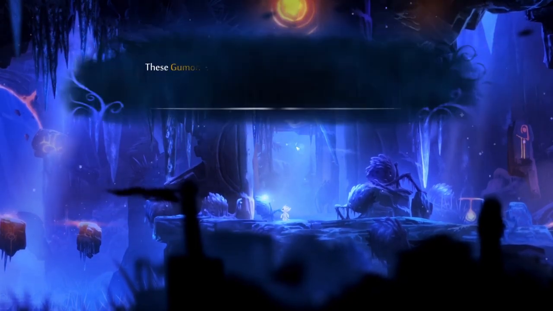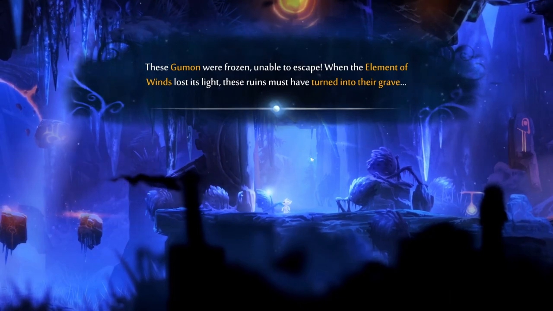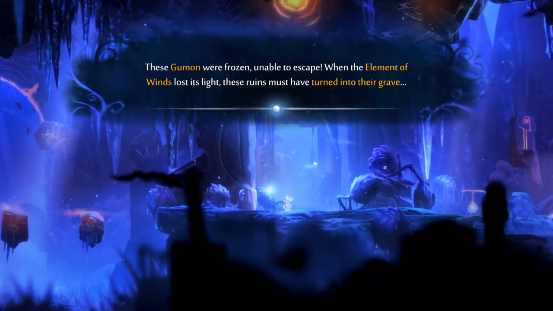Oh no! These Gumon were frozen, unable to escape. When the element of winds lost its light, these ruins must have turned into their grave.